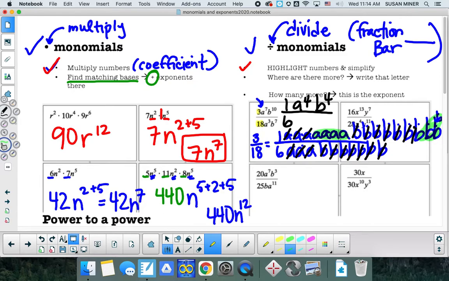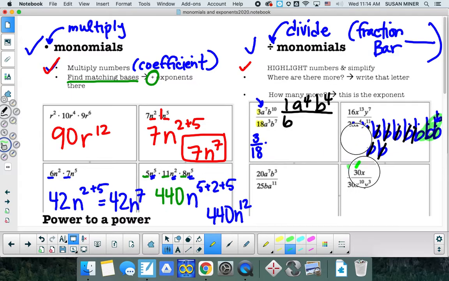So in expanded form, I can go through and cancel everything out and then just look and see what I have left over. But I don't want to write expanded form every time because that's super tedious and that doesn't make sense, right? Why would I want to do that every time I had an exponent? I don't. I want to come up with a shortcut method.